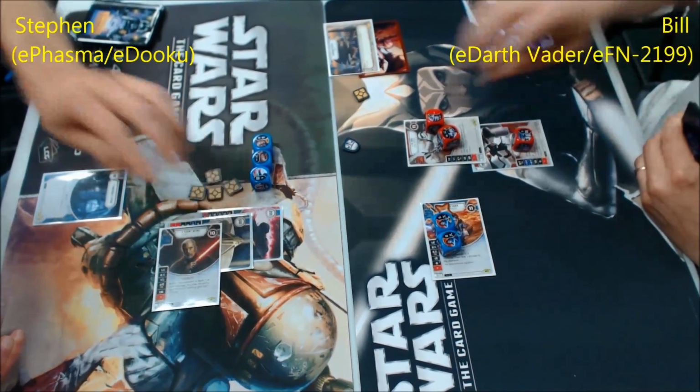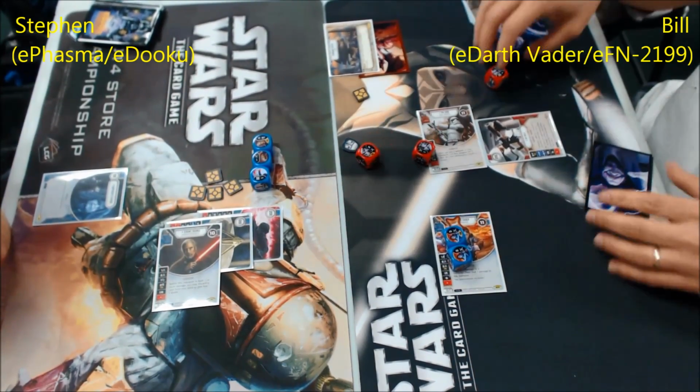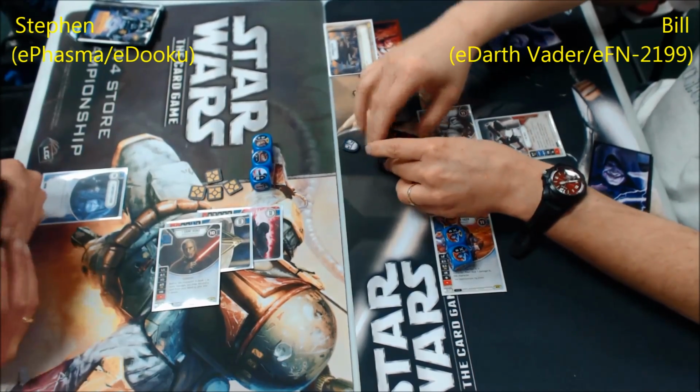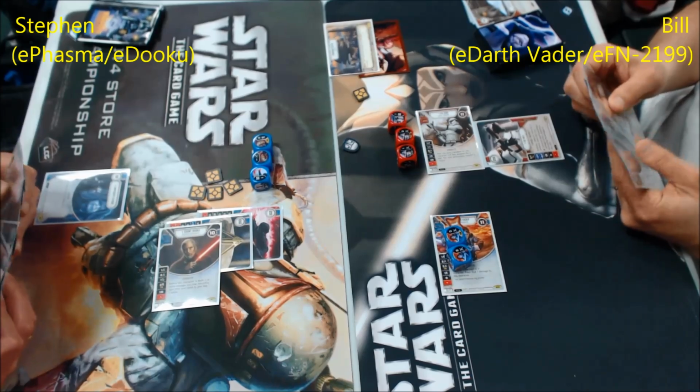Right, he's got the discard on Dooku, a resource, and 1 melee. I guess I didn't have any weapons to try to cheat stuff in. Yeah. So I got a resource, the 2-for-1, and a 1 melee.